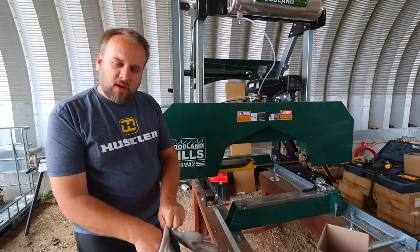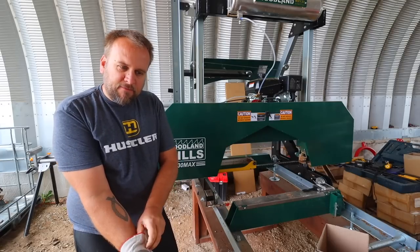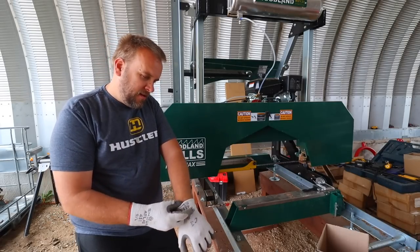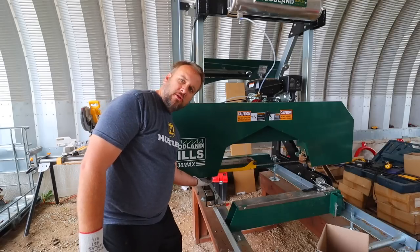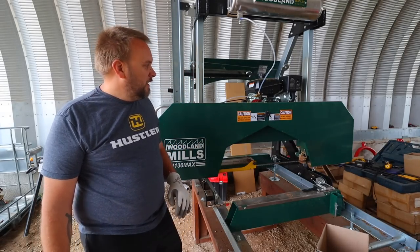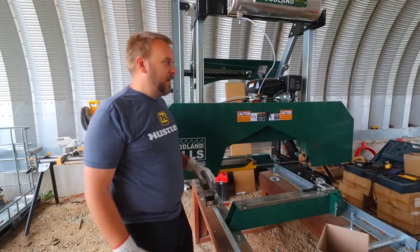And the last time I was running the sawmill, it felt like the blade was getting dull. And I could see fibers kind of tearing out on the side of the boards. So, we're gonna do something about that. And I'm in kind of a lucky situation because even though I'm a new sawyer, I've got a friend who's been doing this for 20 years or more and can teach me little things like the best way to handle a dull blade.